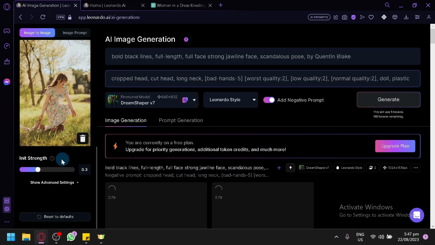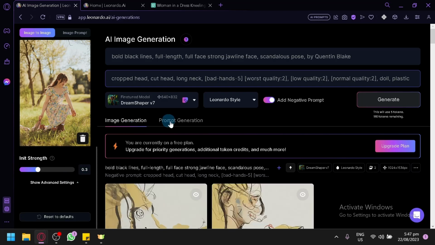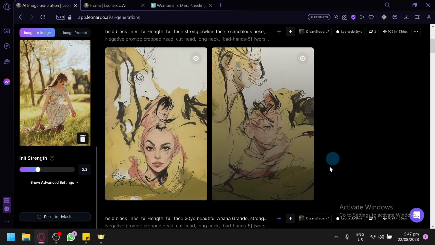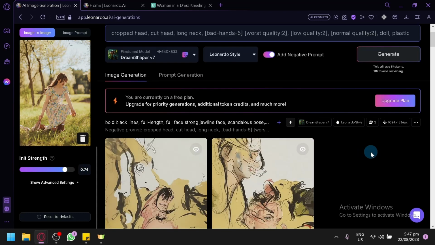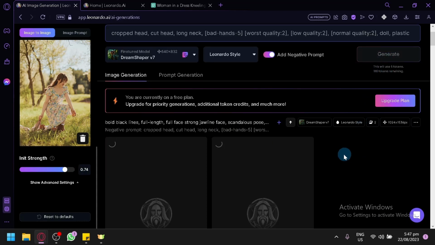and let's see and edit the image strength every now and then to be able to see the difference between low level, high level, and like the max version of this. But I have tried the max version before. There won't be any changes on the output. It will be super close to original, so it's a bit pointless to use the AI image generation with the max level over here. But as you can see, it is trying to create an output, but it's not able to produce a solid output. So let's increase our image strength over here. Let's change it to 75 or 74, and let's generate once again.